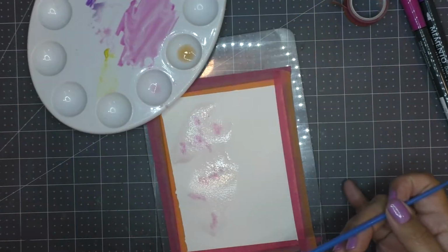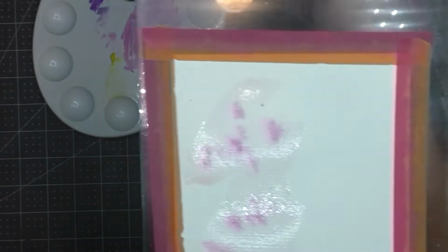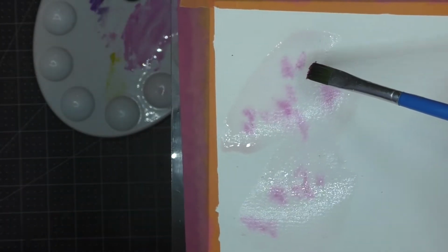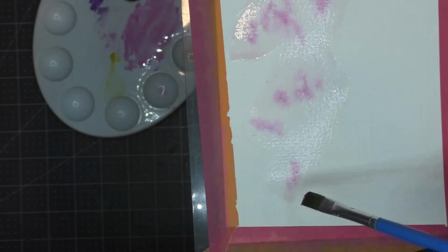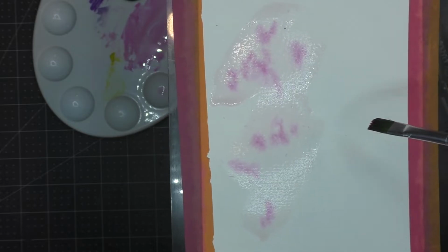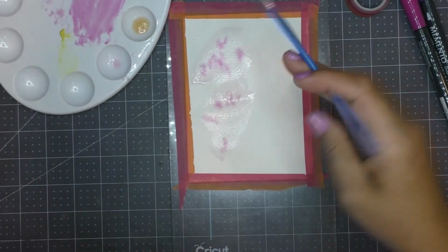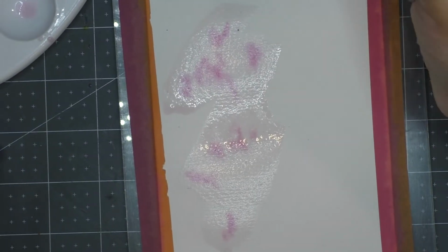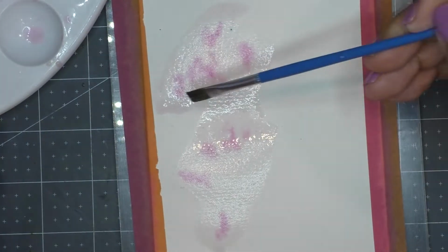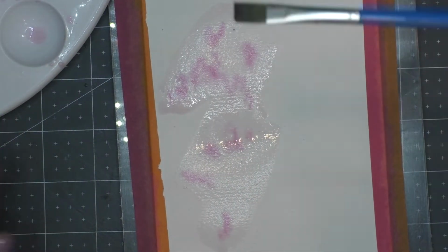It's so fun to see how the color travels where it's wet, and it's only going to travel where you already applied the water. It won't go onto the dry part of your watercolor paper. Let me bring you in closer. So I'm just grabbing some color and dropping it in, grabbing color and dropping it in.